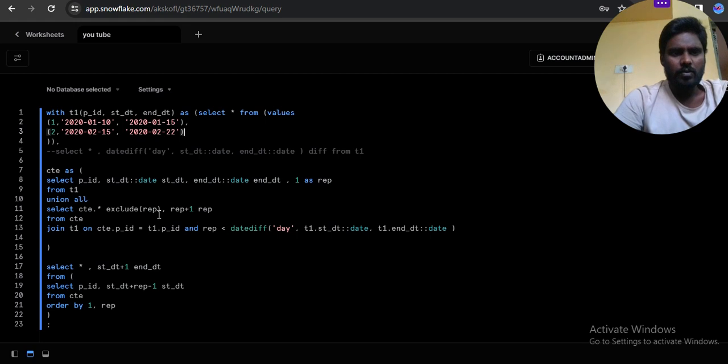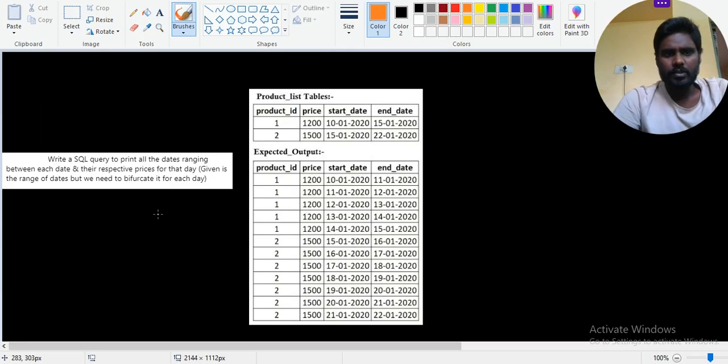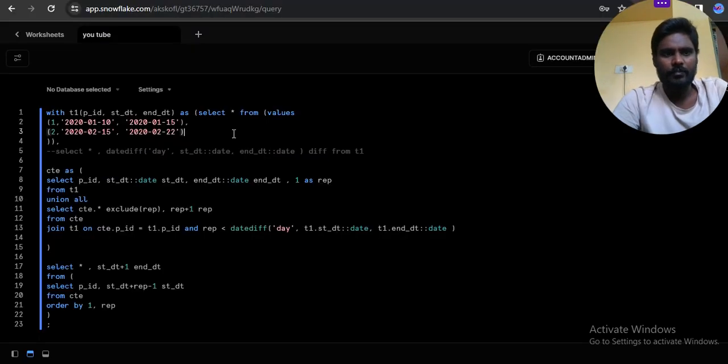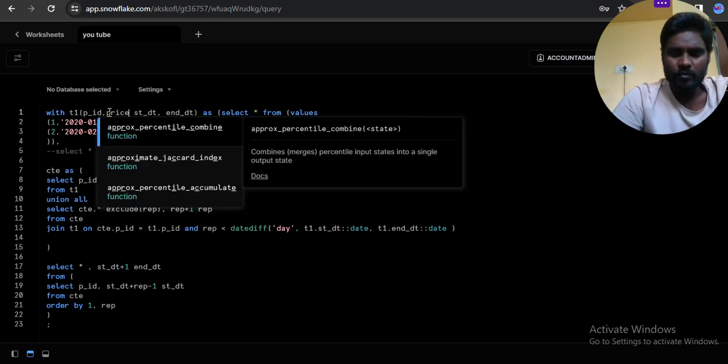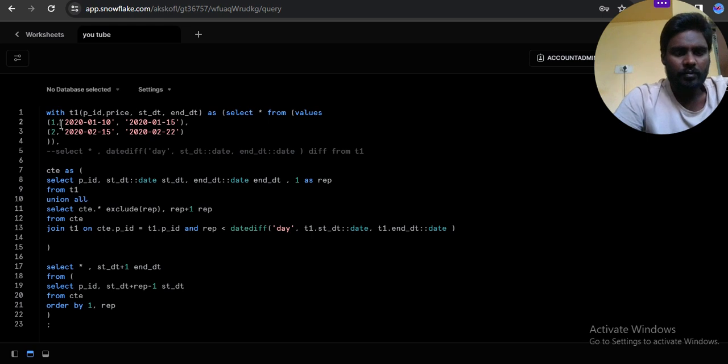Actually the question is: write a SQL query to print all the dates ranging between each date and their respective prices for the day. Sorry, I am not taking price, right? So I will add this one. Price 1200 and 1500. Let's add this.